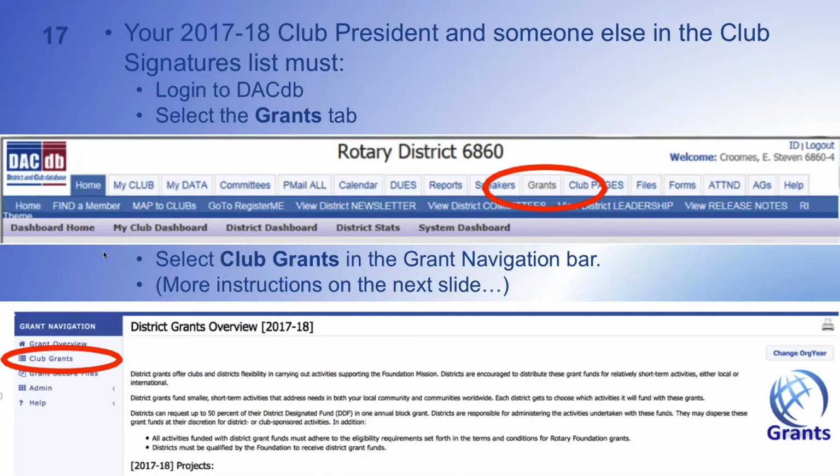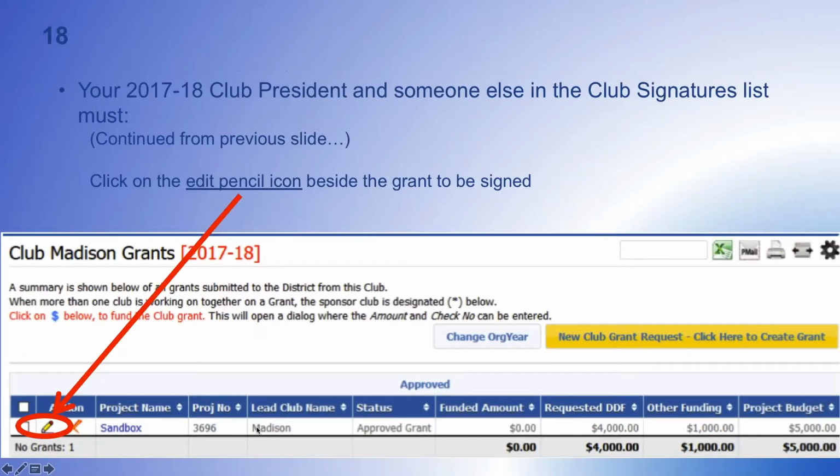So what anybody does that has received one of these emails is they log back into DACDB if they're not already in there, and they will click on the grants tab, as you see circled in red, and then click on club grants, and then again you'll click on the edit pencil. So the same process that you use to get in to start writing your report is the process you use to get in to sign the grant.